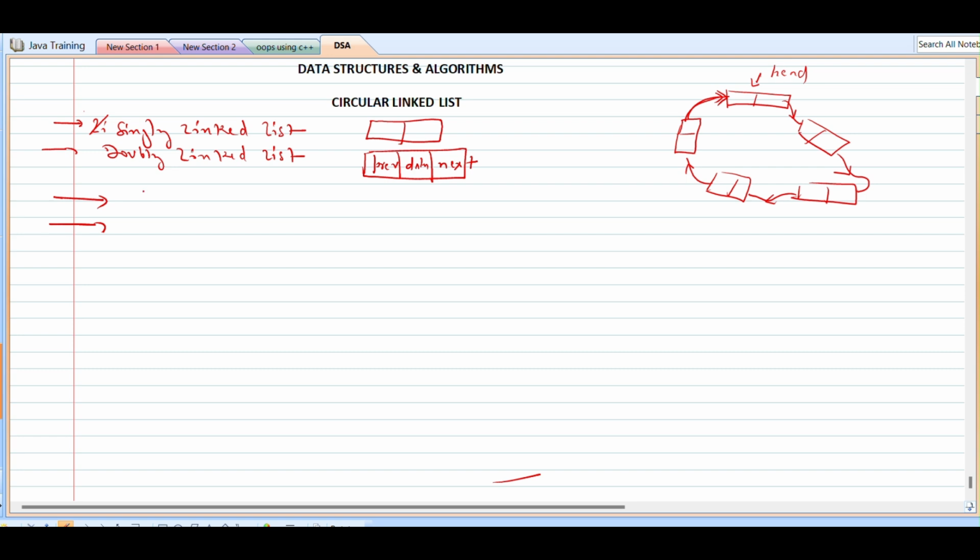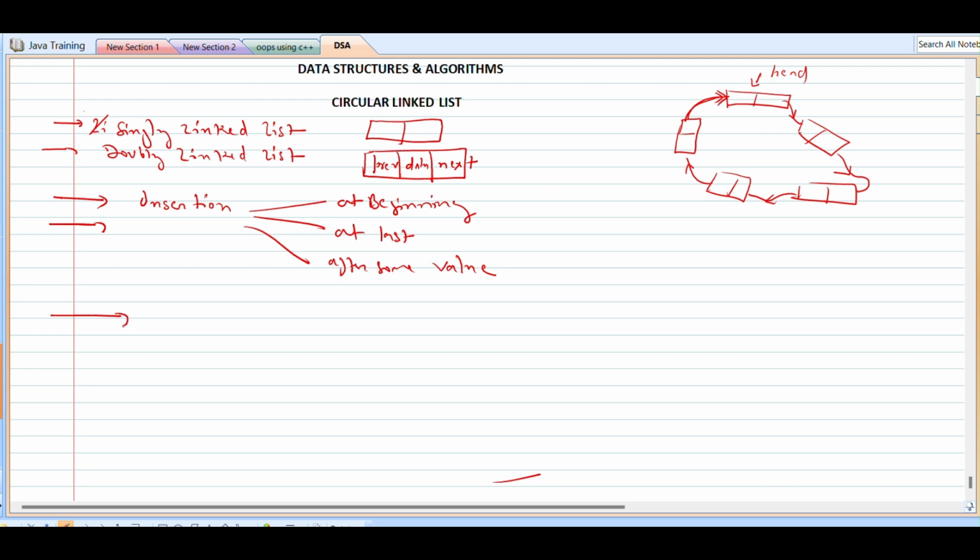We'll be performing insertion at the beginning of the circular linked list, insertion at the last position of the circular linked list, and insertion after some value.